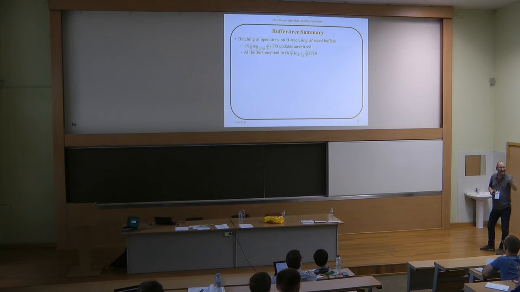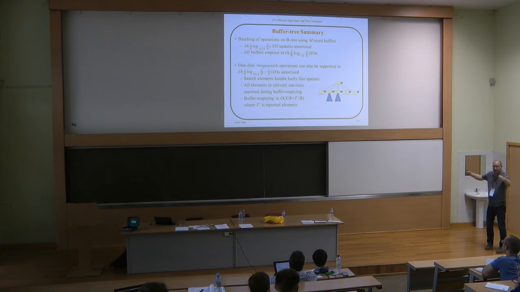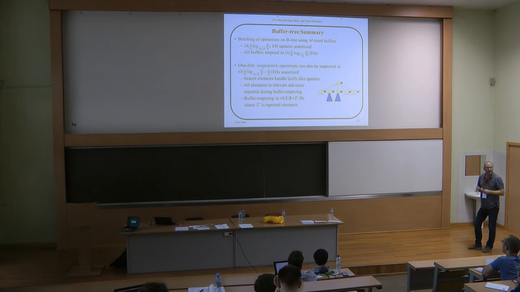But wait, I can actually do batch search. I'm not going to tell you exactly how, but I can implement a range search operation, meaning give me everything between two elements. Batched. So it's an operation where you ask me to search for something or report elements between x1 and x2, and eventually I'm going to give them to you, but not right now. Normally in a search you ask, search for this, and you go and search and you come back. Here you ask, search for this, and I promise that eventually I'm going to answer the question. And I might answer it a little at a time, but eventually I'm going to answer it.